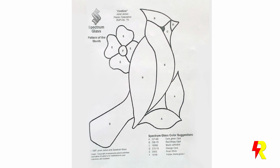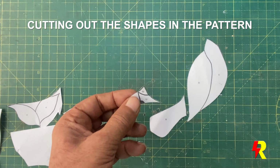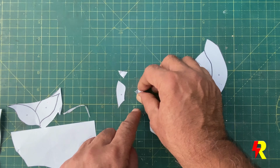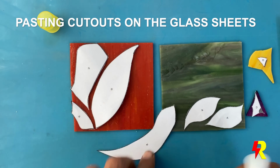Thereafter, you have to select the stained glass sheets according to the colors and textures of the artwork. The pattern shapes in the drawing are cut out and pasted on the stained glass sheets so that they can be accurately cut according to the shape.